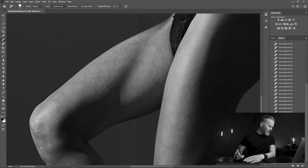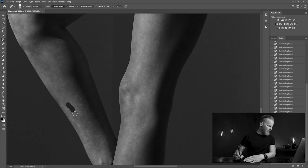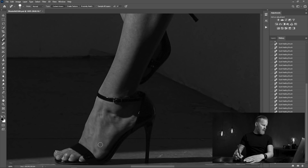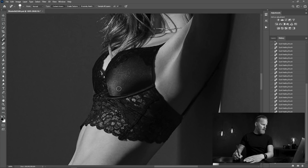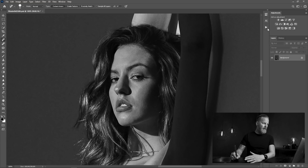I always do find that with legs and stuff like that, you end up getting a lot more skin variances, just because obviously all the blood vessels are going through the legs. But I'll show you how we take care of that in just a second. Awesome. Okay. That is looking great.